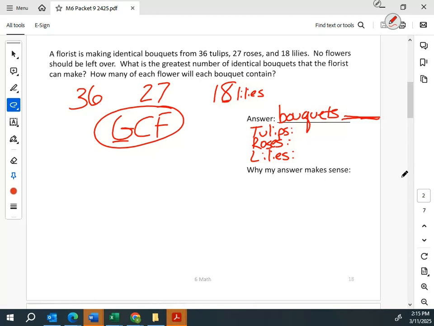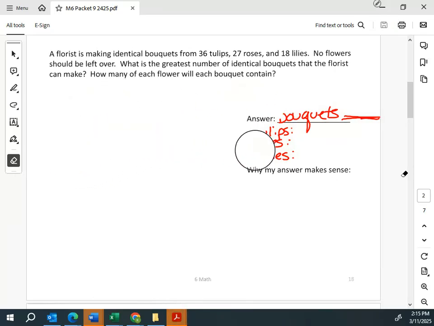So whatever number you find to be the greatest common factor out of those 3 numbers, you should be able to divide each of those numbers by that number of bouquets and tell me how many of those flowers will be in each of those bouquets. So it's the factor buddy. Like I said, if you were dividing it up into 3 groups, you would tell me the factor buddy to get to 18, the factor buddy to get to 27, and the factor buddy to get to 36 of those 3 bouquets. Again, not the correct answer. You need to find that greatest common factor to do that.